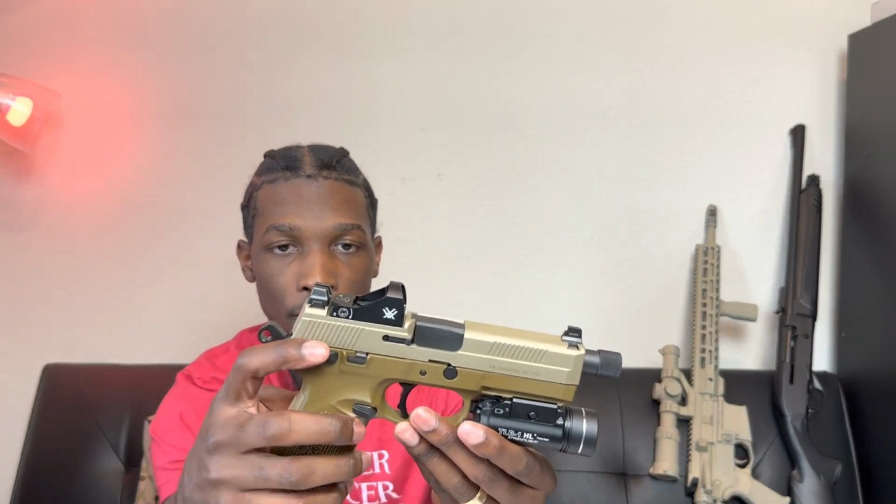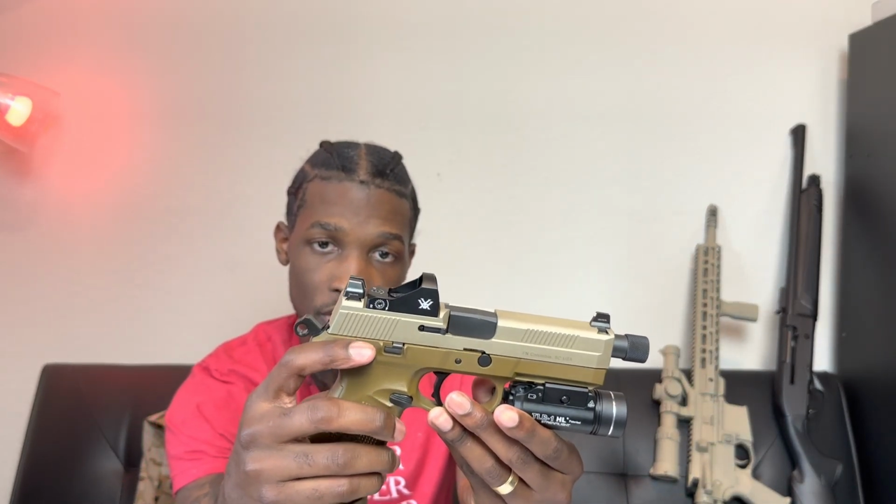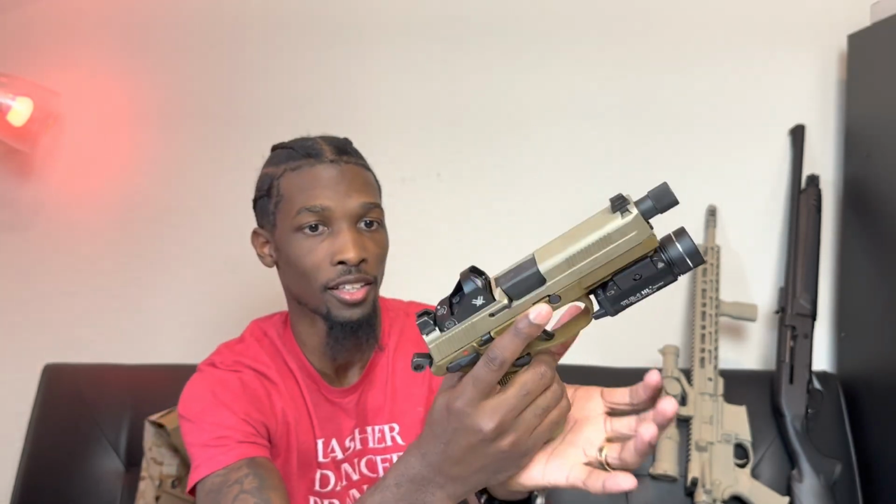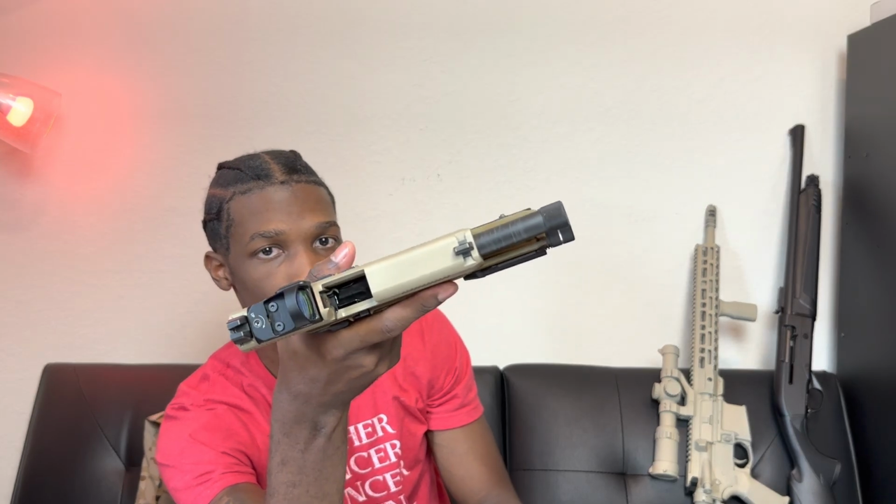Just a couple of quick little features on here. This isn't a review, but this is, like I said, just out of the box, just some features. You have the threaded barrel, obviously right there, the long boy. You have the suppressor height sights. So if you were to mount a suppressor on this, the iron sights are tall enough to where that would be just fine. You do have the safety right here, which is also a decocker. So you notice it's cocked right now. The magazine is empty and we are clear.